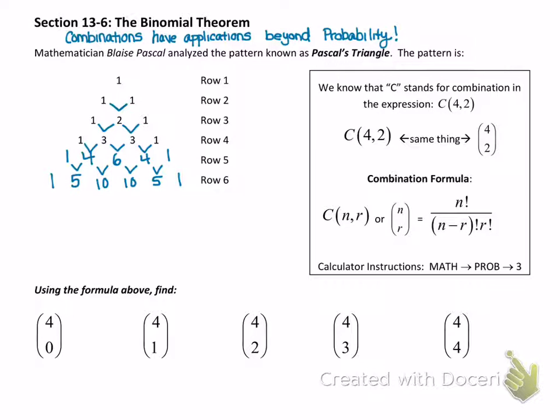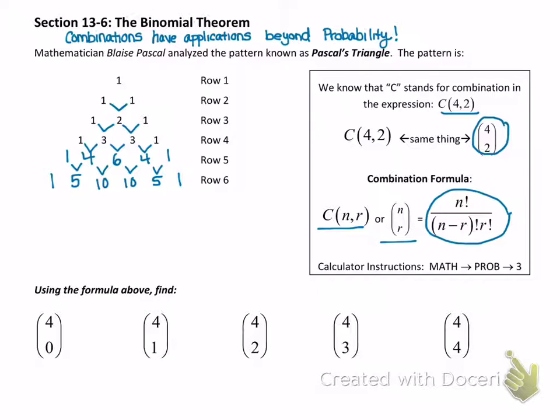Over on the left, we know that C stands for a combination, and this is the way we have seen it expressed in the past. Now we're going to change the format a little bit and write it vertically like this. So C n choosing r is the same thing as n over r, still said n choosing r, which all boils down to the formula that we've done in the past, and then same calculator instructions because it's still a combination.